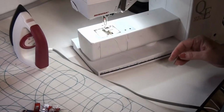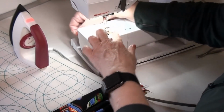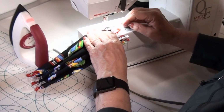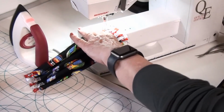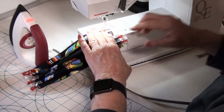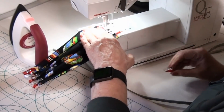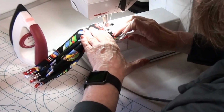Move my... There we go. And I'm just going to do 1/4 of an inch, a little less than 1/4 of an inch actually, right here on this edge. So I'm going to start not at the very tippy top because I don't want to close the top. So I'm going to start right about right there. And I'm going to take out the first clip and throw it over here in the box and just start sewing. And I'll take out the second one. And then I'll finally take out the third.